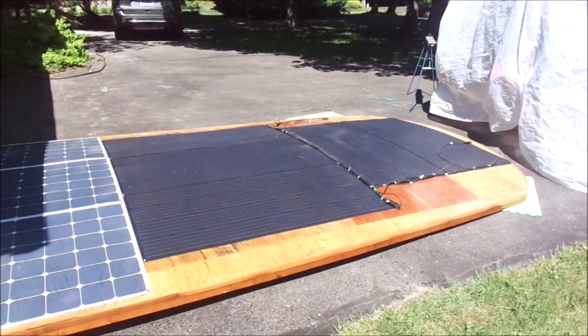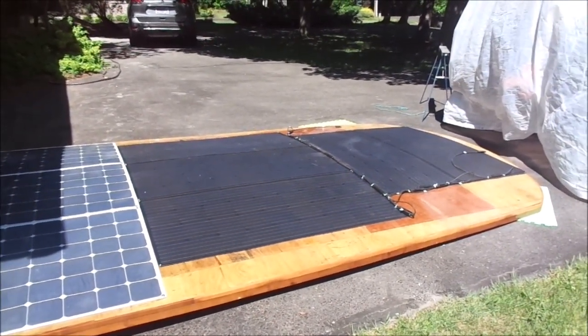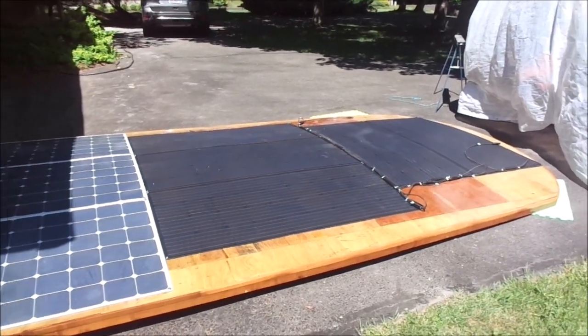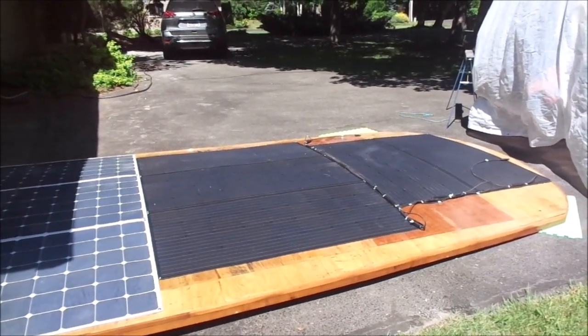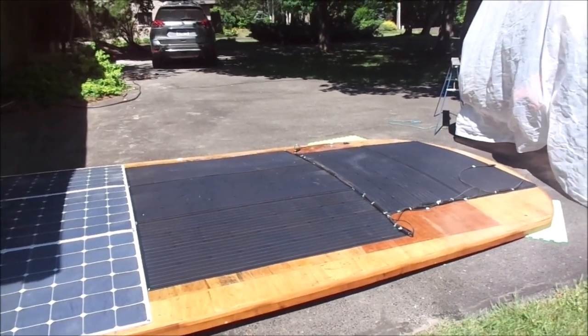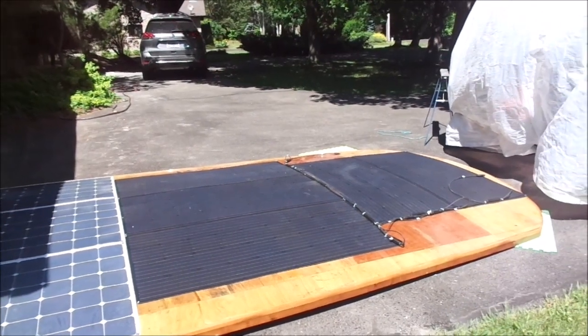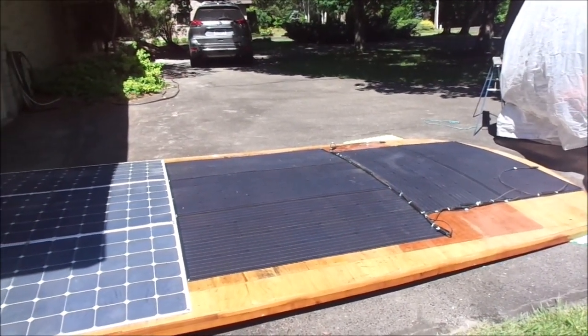For the five panels in the front, these are my new ones. They're 180 watts each and approximately 20 volts open circuit each panel. So five in series, I ended up measuring 106 volts. So everything is working.